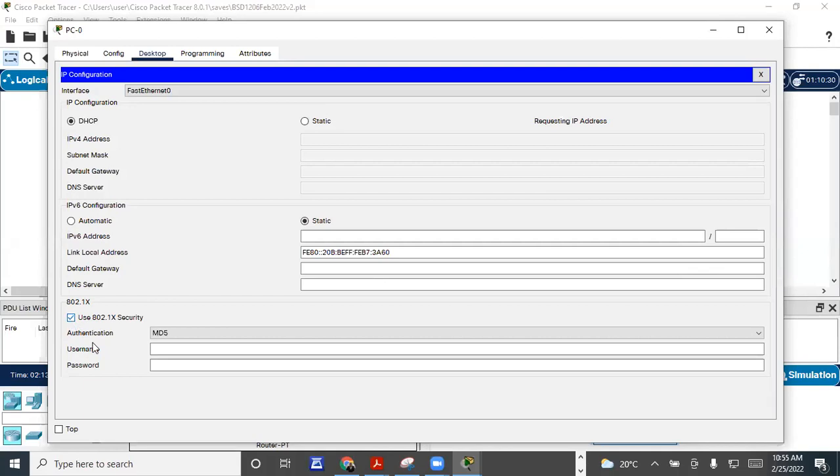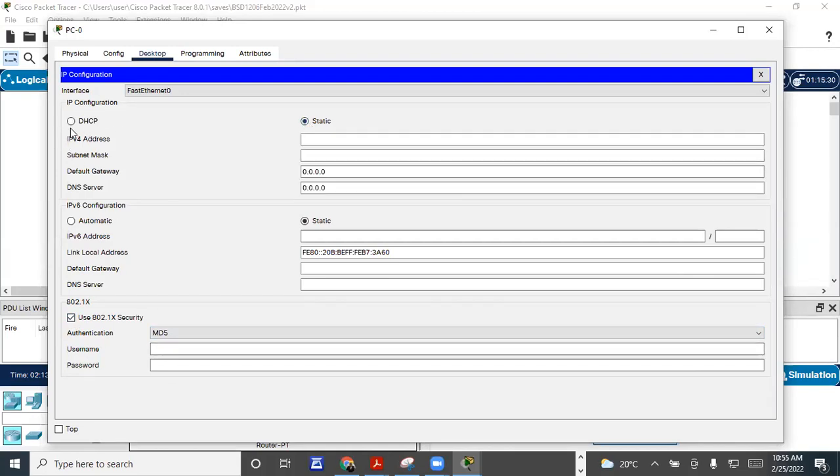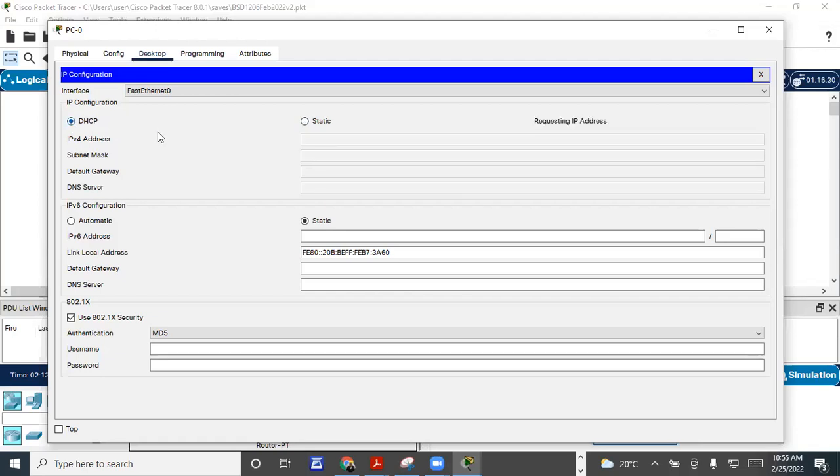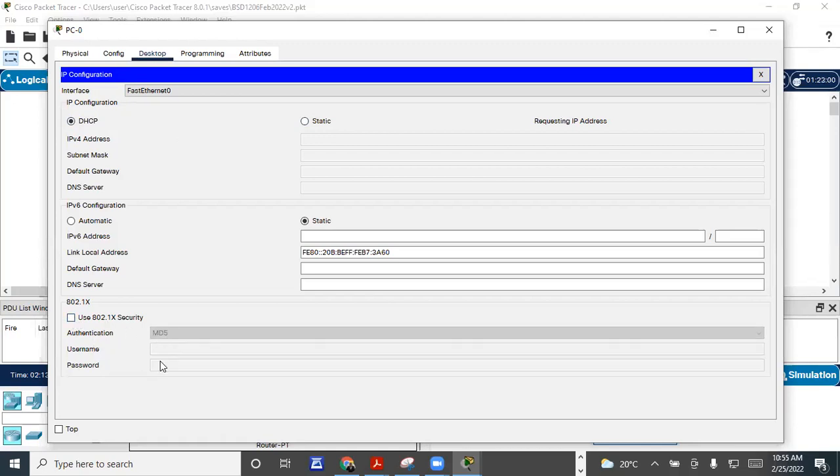But if you check this one here, it will allow you to create a password. And creating a password is possible whether you have gone for this or you have gone for DHCP. The fact that you have gone for DHCP does not mean you cannot put a password. You can still put a password by checking this. But if you uncheck this, you will not be able to put any password. So in our case, we have been told to check the DHCP.